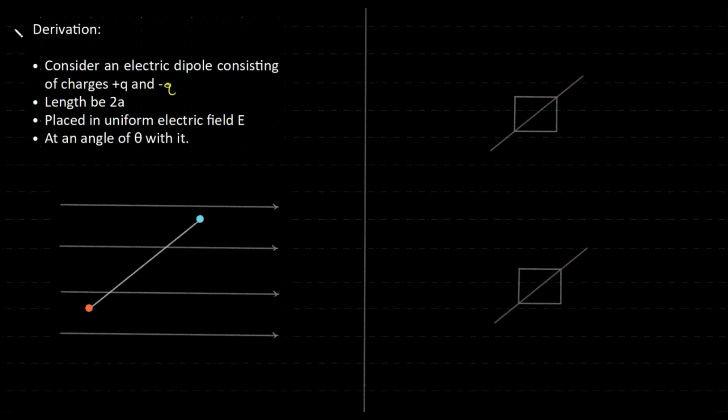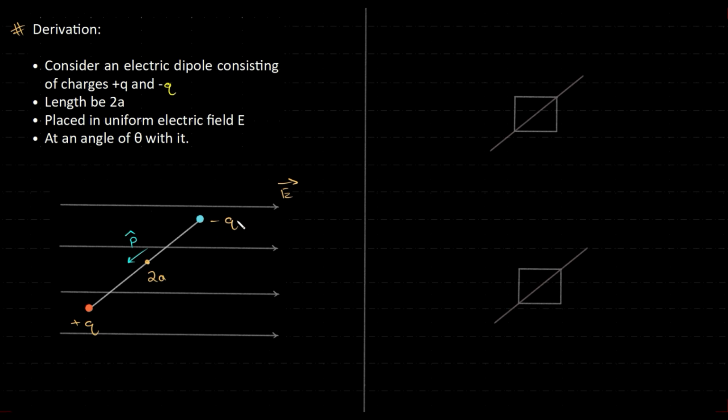So your official derivation starts over here. As mentioned, we have a uniform electrical field. We have a negative charge and a positive charge. And the distance between them is 2a. This is the center. So this center will not move at all. It won't go left and right. Next, this will be the direction of your dipole moment. It's pretty important because all the things that we talk about will be with respect to the dipole moment.